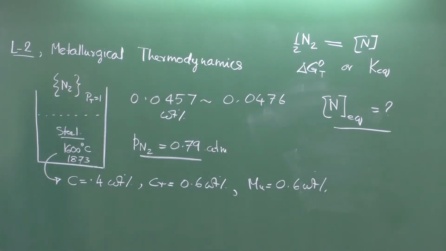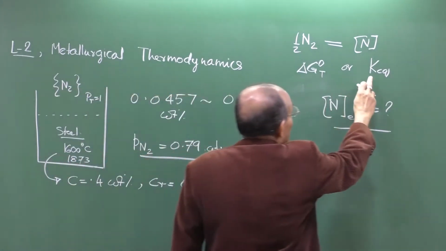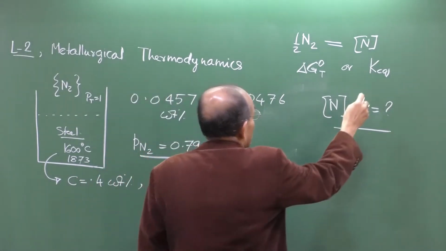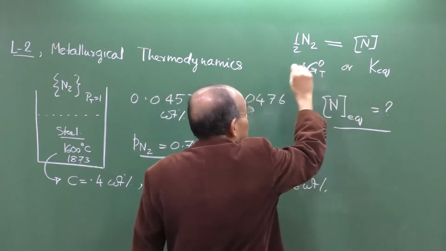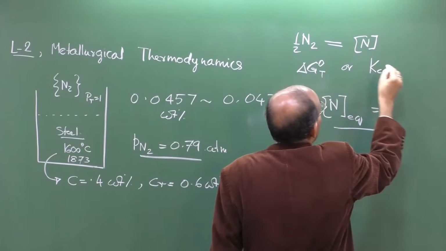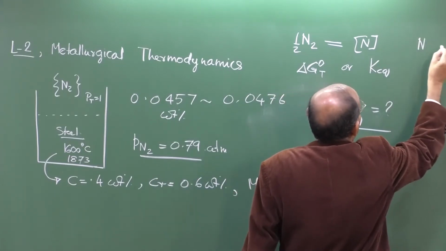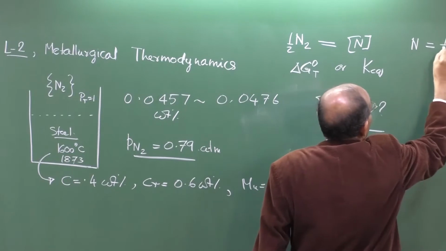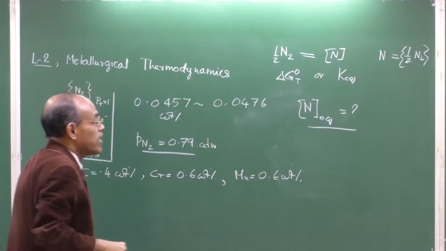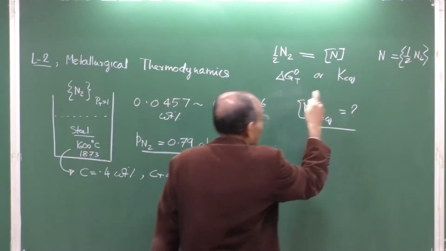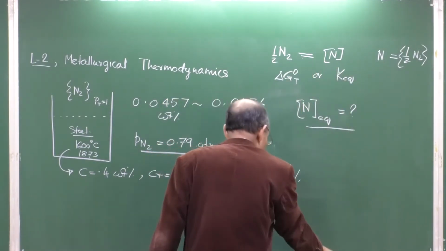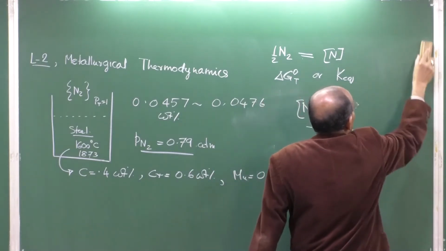I would like to draw your attention, many a time equilibrium constant values will be given not for the forward reaction, but for the backward reaction. So the reaction will be written like this: nitrogen is equal to half N2, and so there is an inverse relationship between the two, as you can see. So you have to figure out for which reaction the equilibrium constant is given, whether it is for this reaction or for this reaction. That is just to give you a tip.